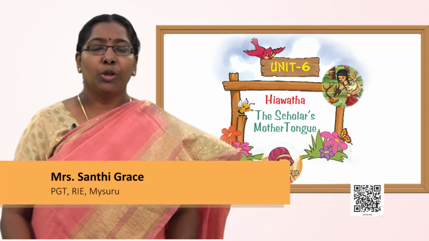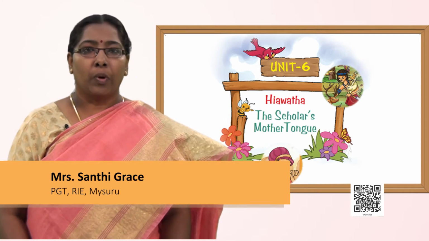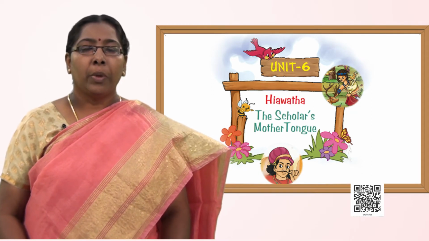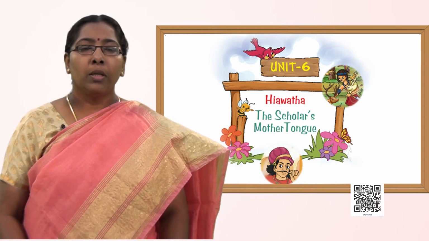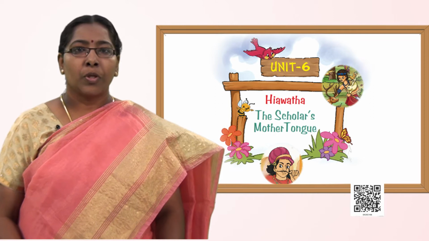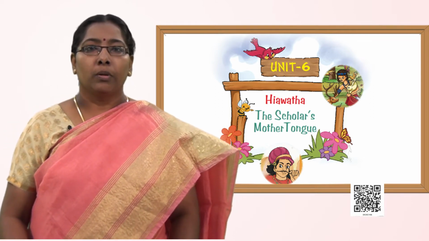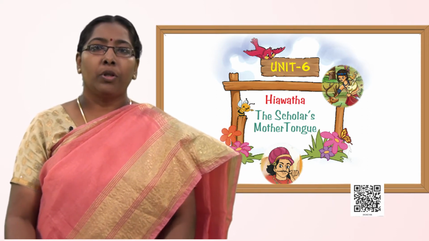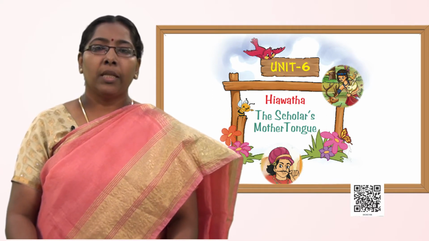Hello children, today we are here for our English class of class 4. Here we have a poem and a prose. The name of the poem is Hiawatha and the name of the prose, The Scholar's Mother Tongue. So, are you all ready with your book? Yes. Take your book, page number 108. Can we all read the text? Yes. Or you can listen to me.